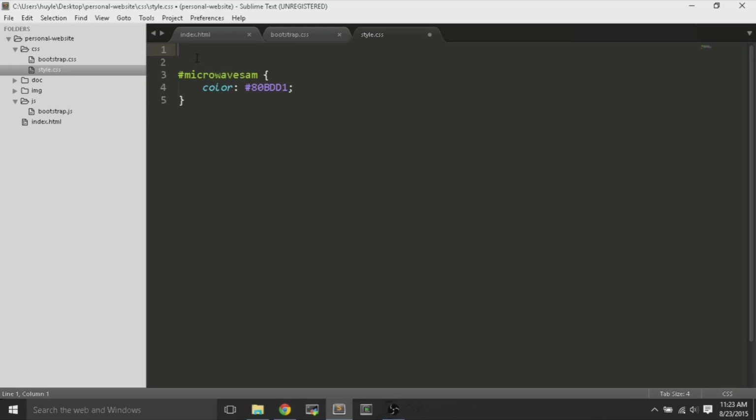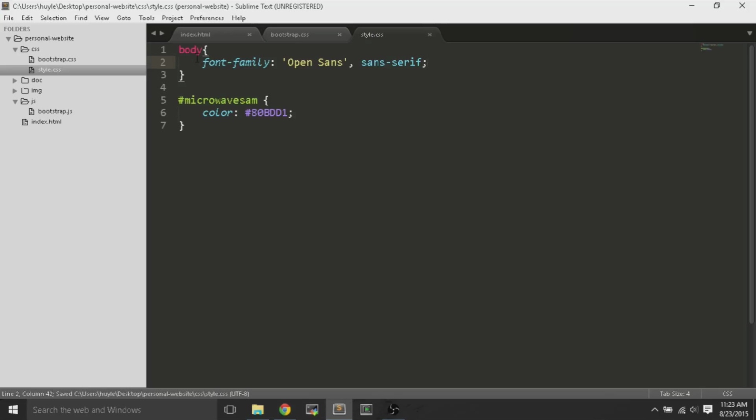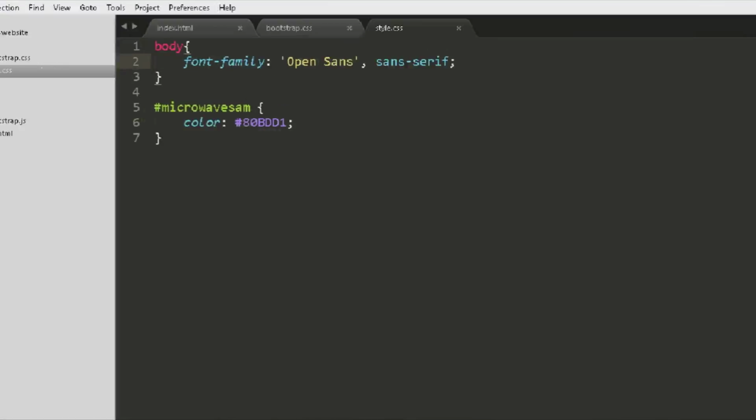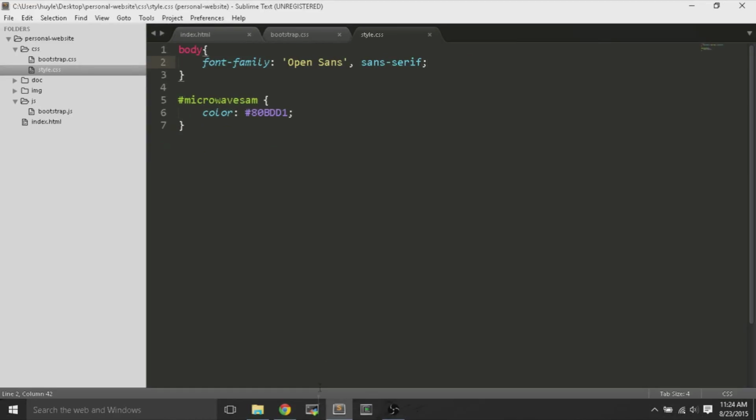The identifier that we will use is body. Body, like I said in the first tutorial, is all the contents of your web page. So if you apply this font to the body, then all the contents of your web page are tied to the body. By doing font-family: Open Sans, all the contents of our body is in the Open Sans font.